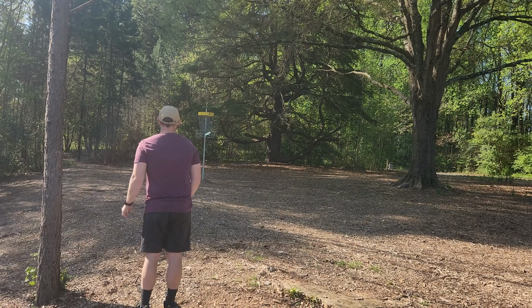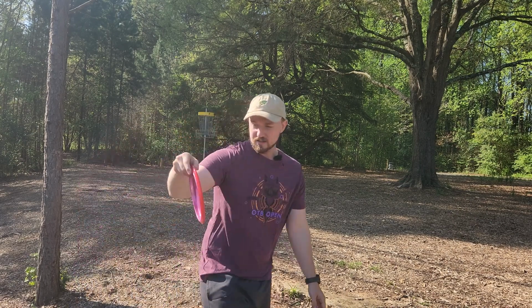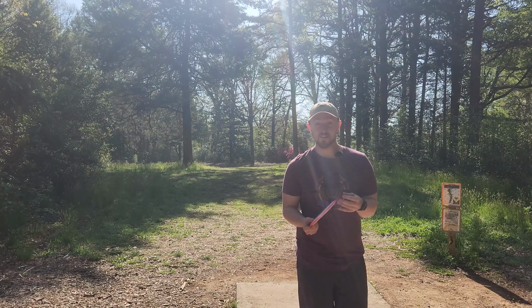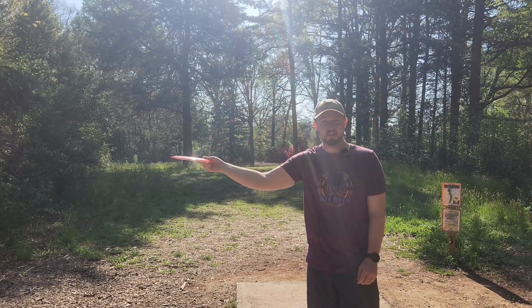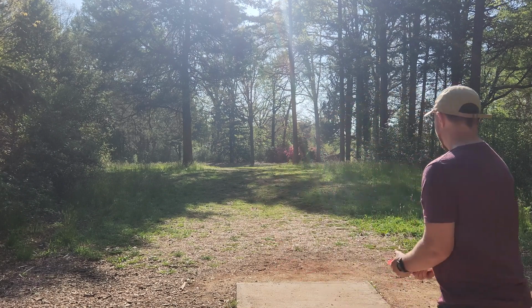Little short, we're gonna tap out a par, no big deal. I like the way this glitch feels and flies though, really good. Hole 4 is a 585-foot par 4. It snakes down the woods to the left and then to the right. We're gonna go back to this panic here. I kind of liked how it flipped up last time.